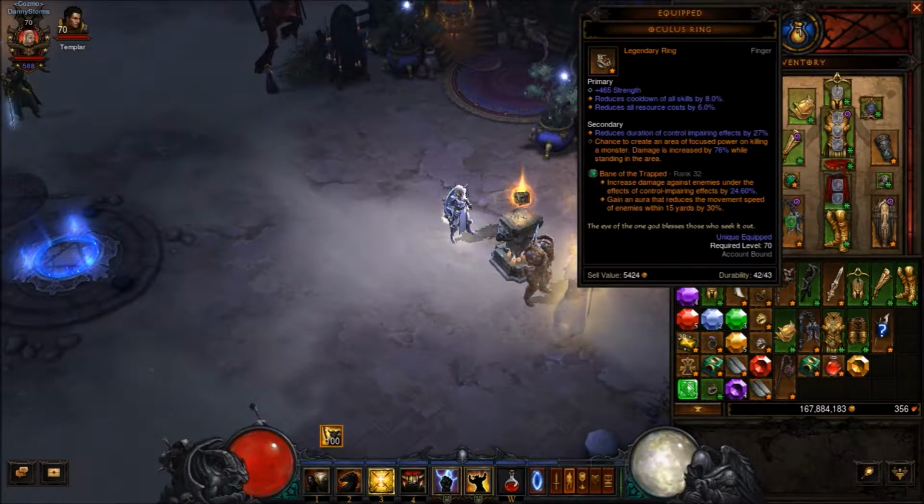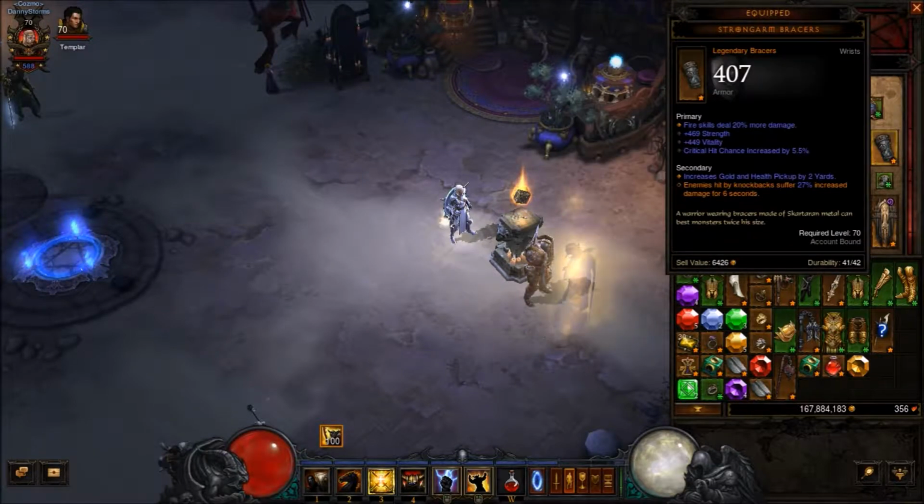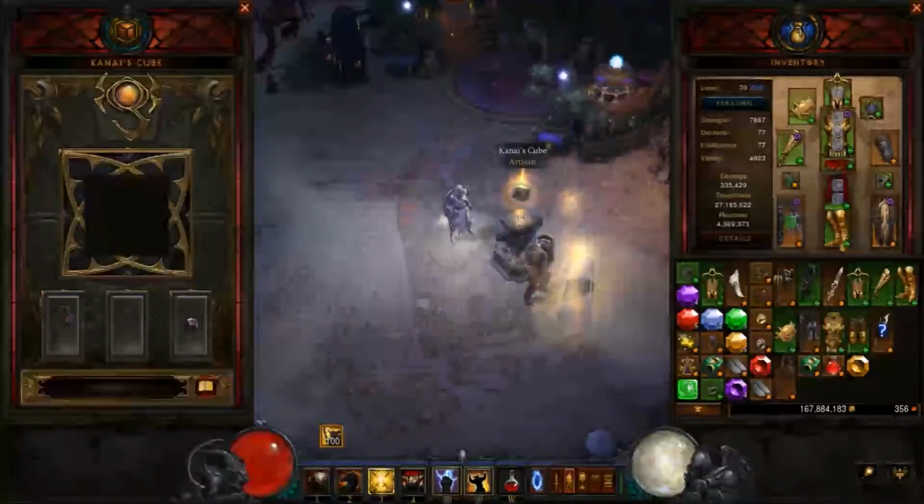Our final piece of jewelry is the Oculus Ring. When we kill something, this has a chance of making a glowing circle appear on the ground. If we stand in that circle, we will get a hefty damage bonus. And our last piece of gear, on our wrist we're wearing the Strong Arm Bracer. Any enemy hit by our knockback effect will take additional damage. More about that knockback effect later.